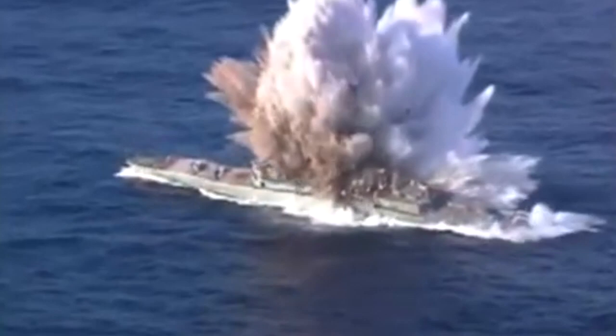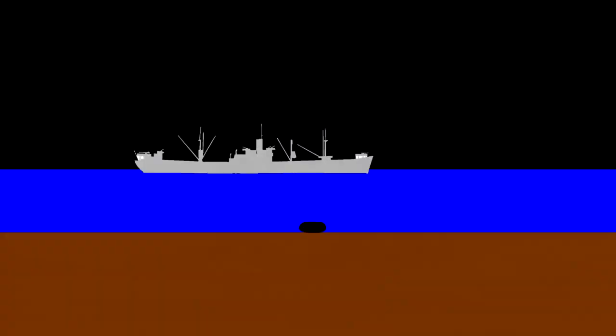An explosion underneath the ship tends to be far more damaging than an explosion against the side. So a mine left in relatively shallow water — such as the coastal shipping lanes or in the river estuaries — could quite easily destroy a ship and all of its precious cargo within sight of its home port. At the time, such a mine was considered unsweepable.